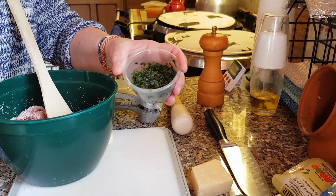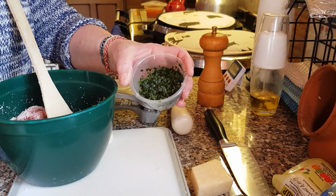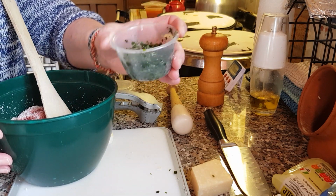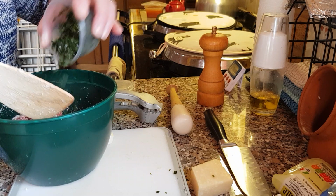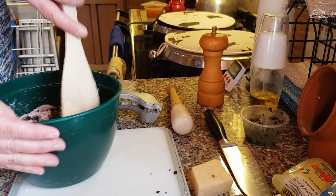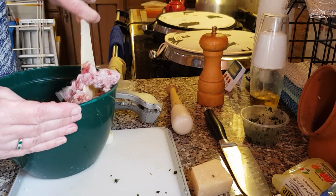And then every time I need even just a little teaspoon or a little pinch, I can go to the freezer for that. So I've got about 3 tablespoons in here, which I'm going to add to my mixture. There we go. I'm going to mix that in.